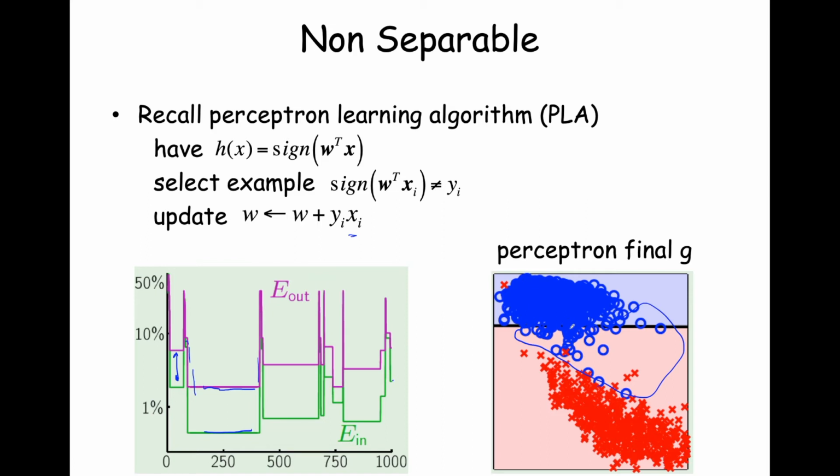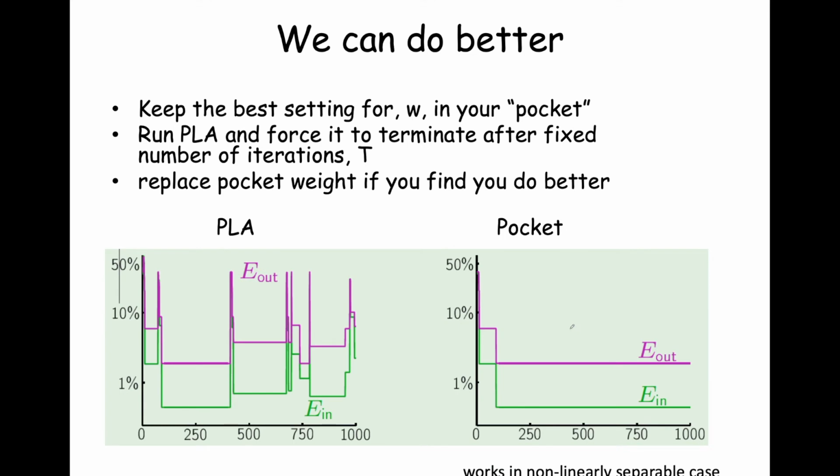This data set, if you look at the geometry, you cannot find a straight line that separates them. It's not linearly separable. And perceptron learning algorithm, it'll do the best it can, but if your problem is not linearly separable, it will not produce a final best hypothesis that completely coincides with the unknown target function's labeling. Okay, and so we can improve upon this.